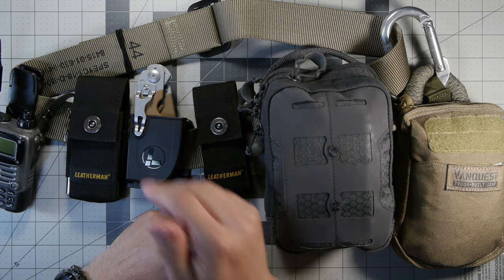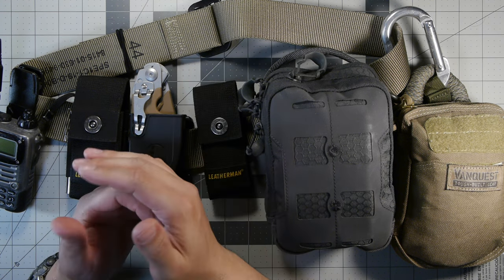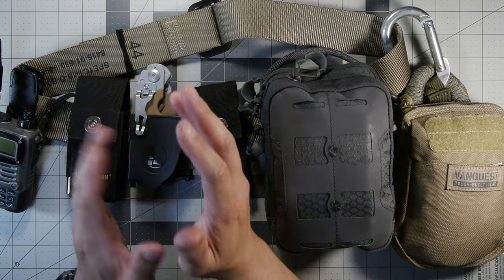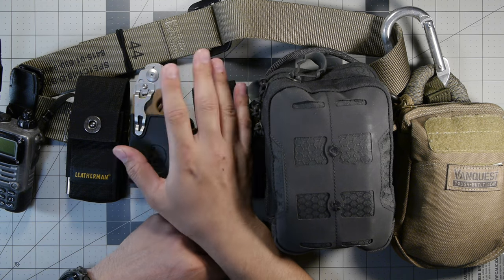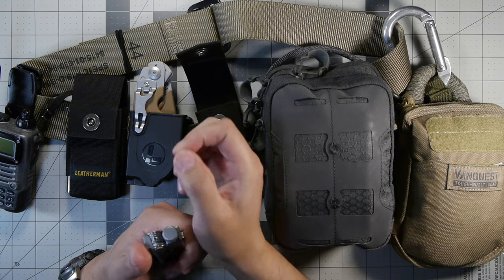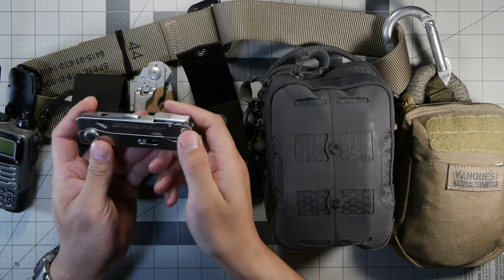There's a lanyard holder for the Raptor shears and it fits nicely in the included case. It's been convenient on the belt, if a little bulky. There's also a pocket clip so you can put it into EMT pants — though some pockets may be a little small for it. That O2 wrench has come in handy on a couple calls, since our O2 wrenches don't always fit all oxygen tanks, so that's been very useful.